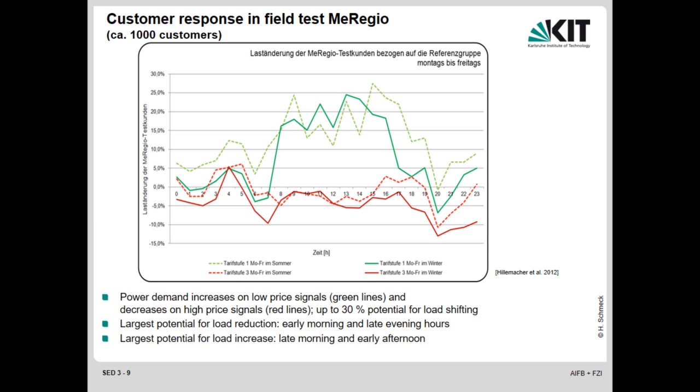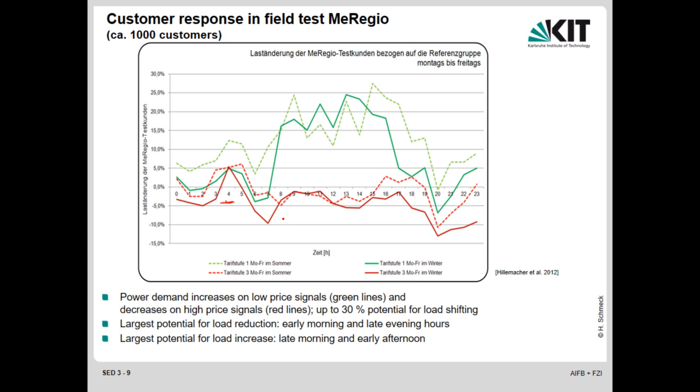That's why you see here green and red curves, the green curve for the lowest price, the red curve for the highest price, and you see the change in the load compared to some reference group which was measured beforehand. That's a group of people who don't have these devices, these incentives. What is interesting is that this willingness to modify the load varies during the day. For example, very strange, at 4 in the morning there is an increase in power, like 5% more. I have no idea why that happens. It cannot be some human response; it must be some other reason.